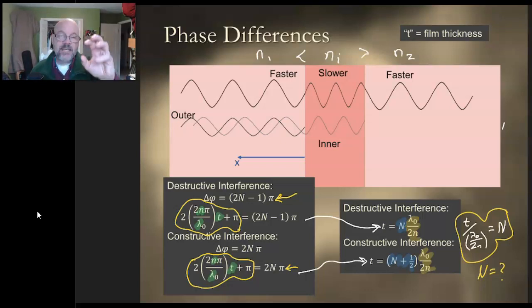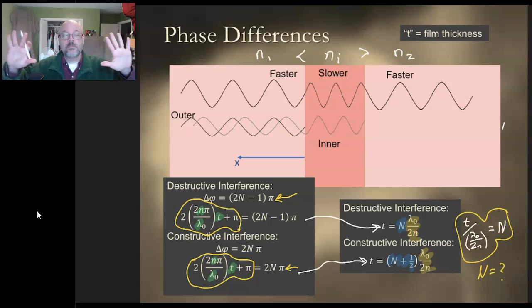So the index of refraction of that interior layer is greater than both of the outsides. We might call that a sandwich, or we might call that symmetric. It's greater than both. And so all of these conclusions that we got deal with having a symmetric situation with our indices of refraction.